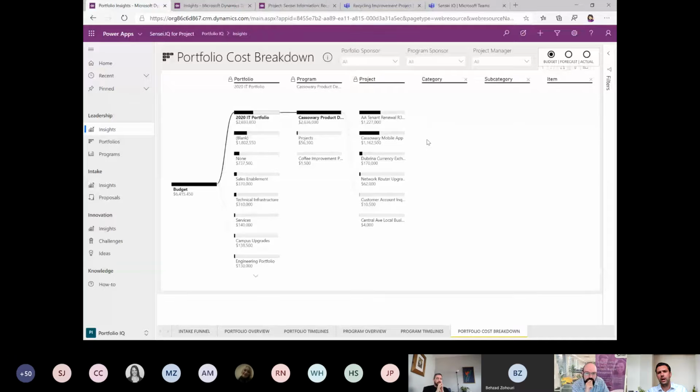If you wanted to see how these costs are structured, we can have a look at the categories of costs. So this has got OPEX and CAPEX costs in here. And in our tenant renewal, in OPEX, we've got some labor costs coming through, and in CAPEX, we've got software and hardware. So to give you a view of how we would break up our portfolio budget, this would probably give you a good view of where your costs are going and that spend profile.